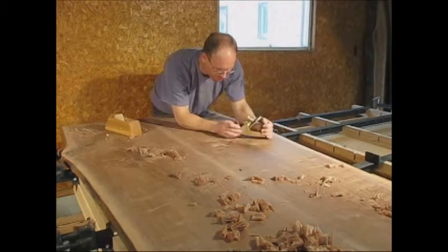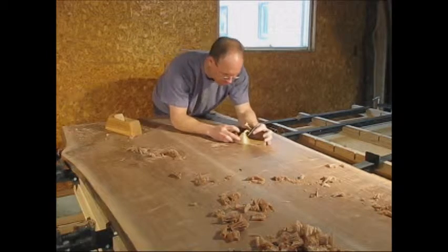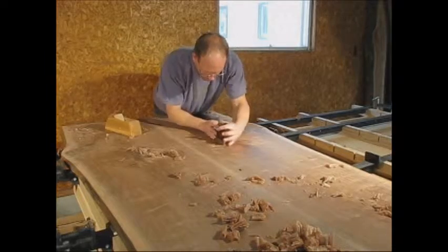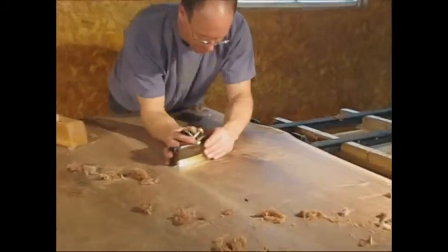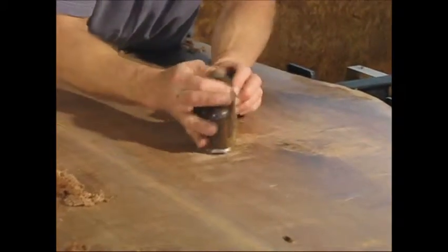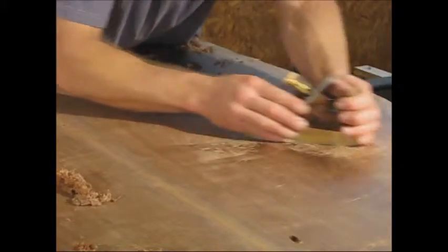So the grain's running in two directions here, so you kind of got to sneak in here. Ugh, not ready. Gonna have to maybe do that with this scrape.